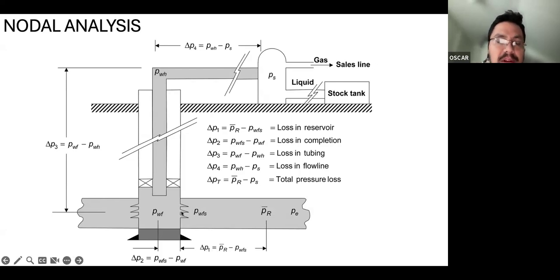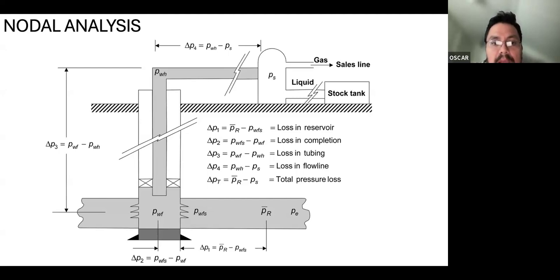This is an imaginary case, because we're analyzing this node, the bottom of the hole, and we're analyzing the case when you have zero pressure in the bottom of the well. Remember that fluids travel from the point where you have the highest pressure to the volumes where you have smaller pressure values.